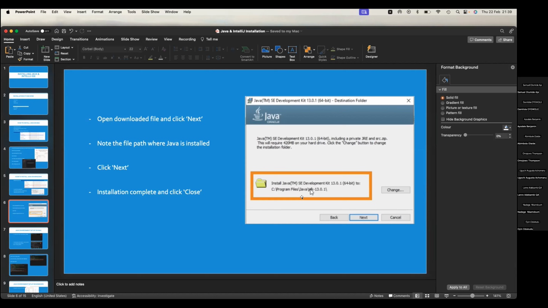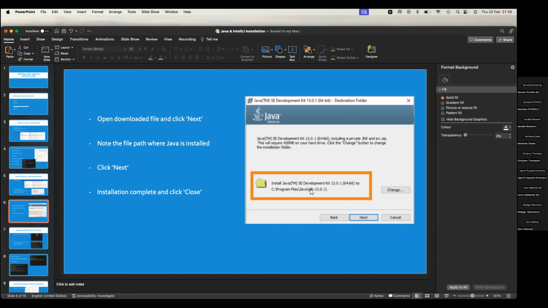Either copy it out, or type it out somewhere, or send it to yourself as an email, because we're going to be needing it later on. You need to note down this file path before you click on next, because we are going to need the file path to set your environment variables. So once you've noted down this file path, you click on next, installation goes on, then you click on close.